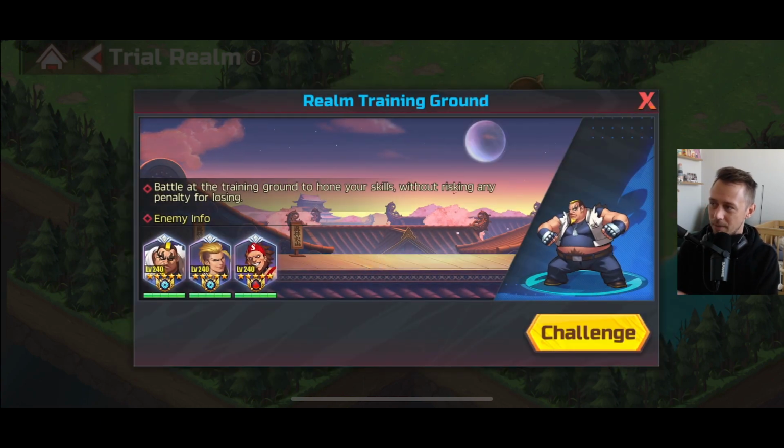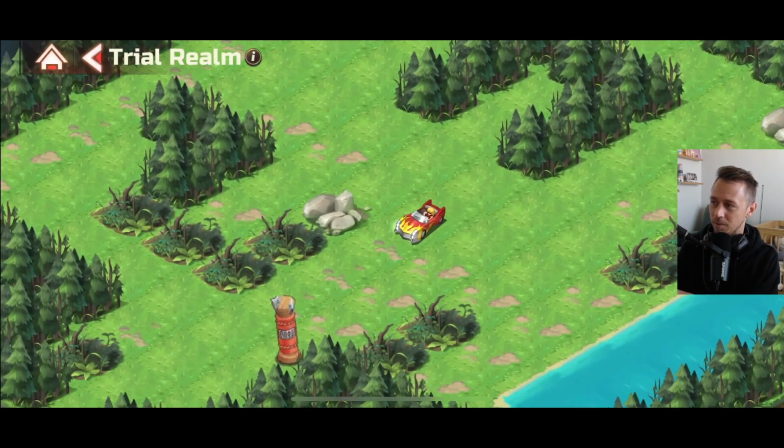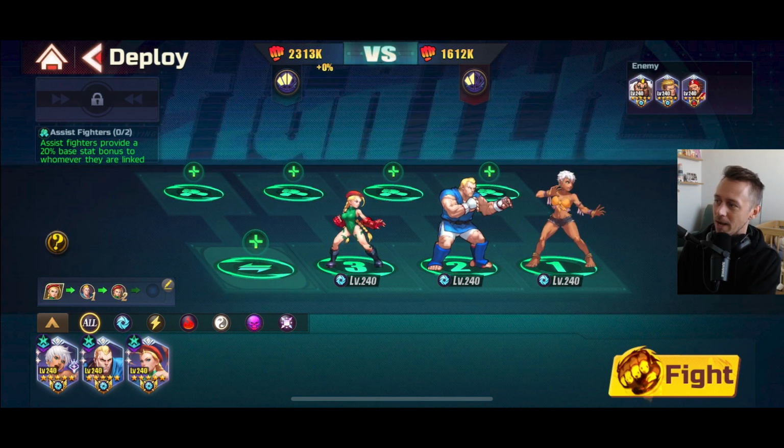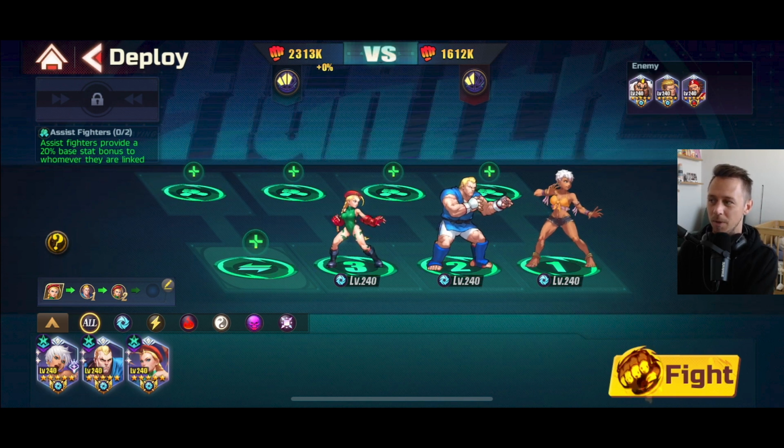I don't want to talk about this, the training realm here, this realm training, whatever it's called. Why can't we use whatever fighters we want? Why can't we put her in the tag position? I have so many questions about this functionality of this part of the event. And it's weird that we can't use whatever team compositions we want to really test this unit out. I think this is something in the game that needs to change.